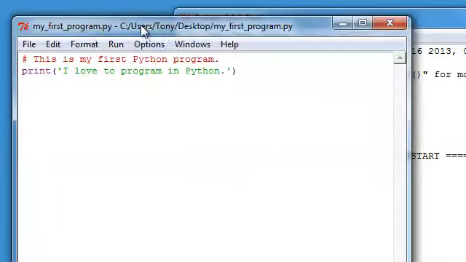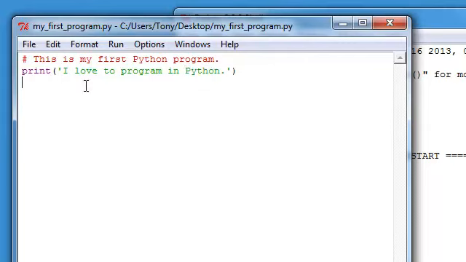You might have noticed that as I was typing code in the editor, words appear in different colors, and there's actually some rhyme or reason to what these colors represent. When you type a comment, as is the first line of this program, comments appear in the color red. And when you call a built-in function like the print function, that function name appears in this purple color.